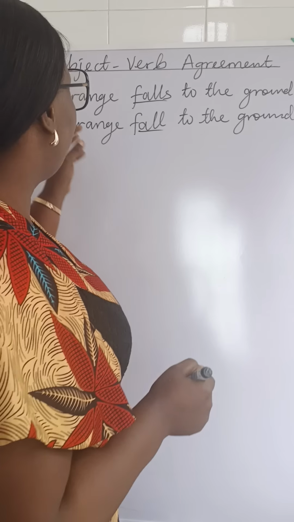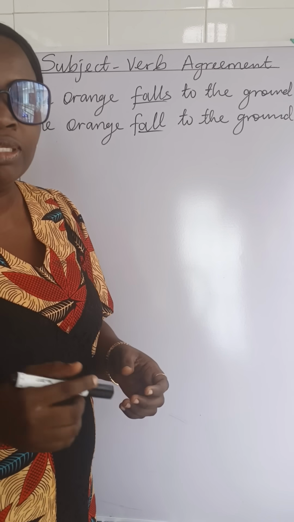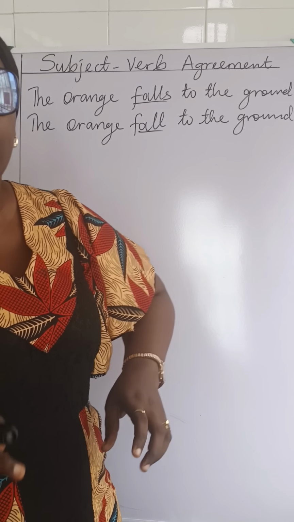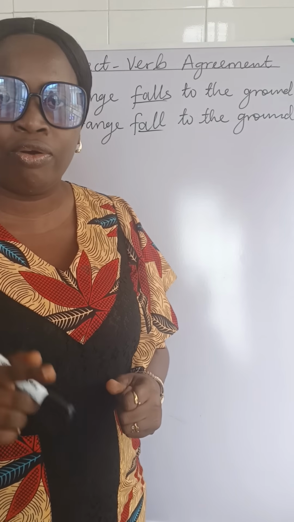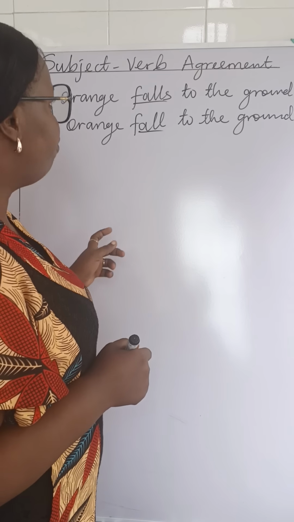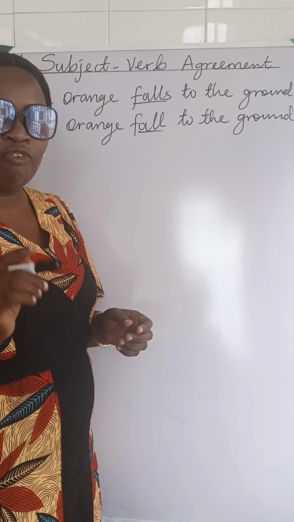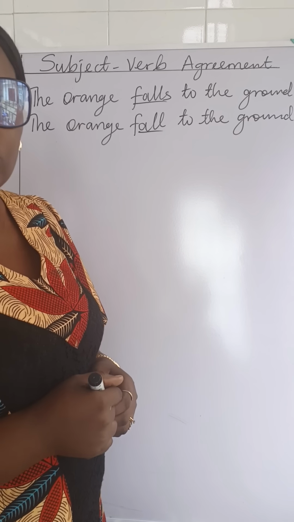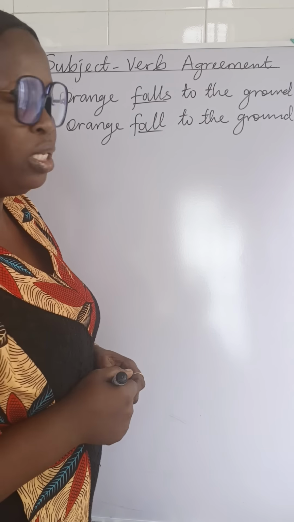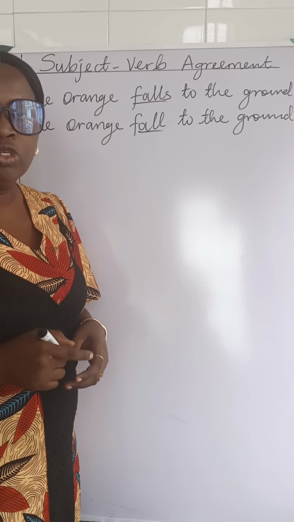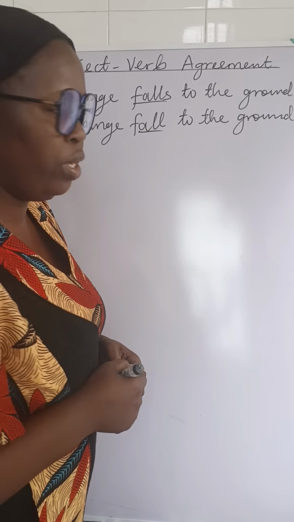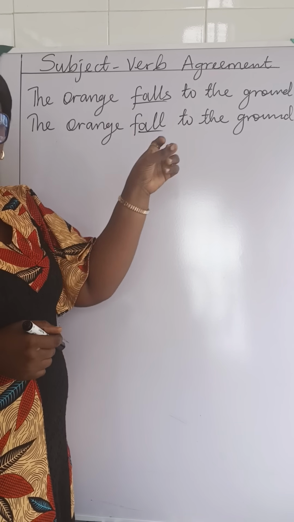Now, one of the rules that will guide us says that the verb or verbs in a sentence must agree with the subject of that sentence. And again, we should bear in mind that for singular verbs, there must be an S to it. And for plural verbs, there won't be an S. Are you understanding? For plural verbs, there must not be S. But why, for singular verbs, is S attached to it? Now, the subject must agree with the verb.